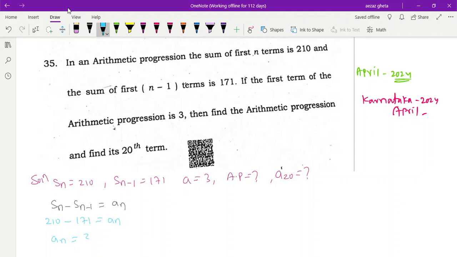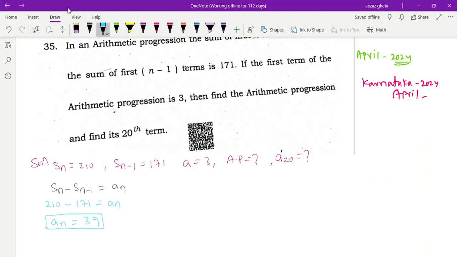An is equal to, if you subtract it you will get 39. Okay, to find AP we need a, d, and n like that right? So we know one relationship between Sn and An.